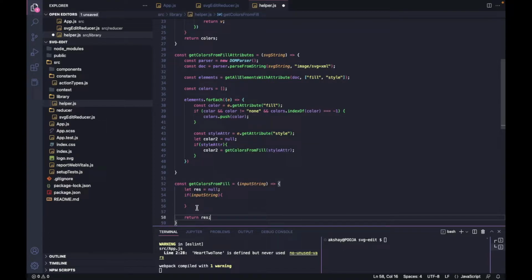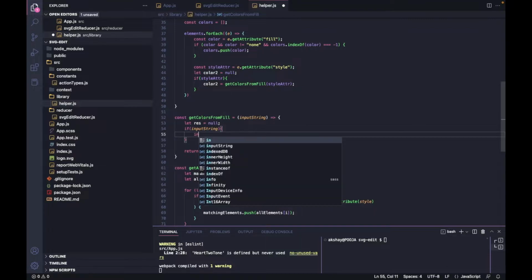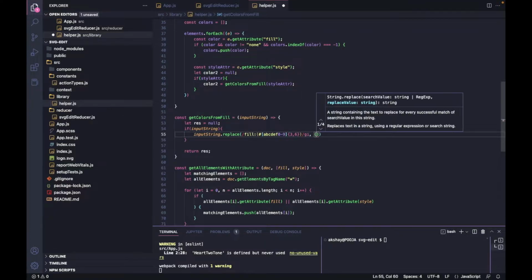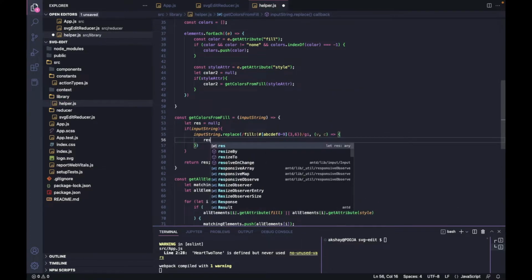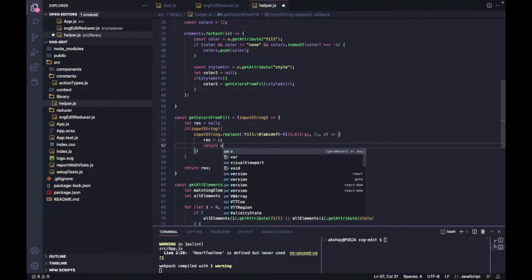Okay, then inside here we'll write input string dot replace, take one regex here, this one, comma, and we'll take v and c here, and we'll write res equals to c, return v.